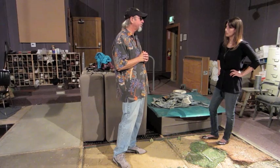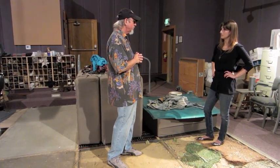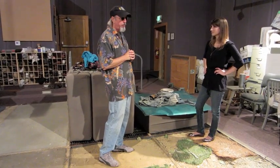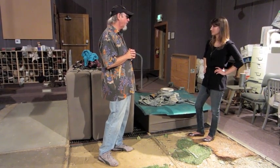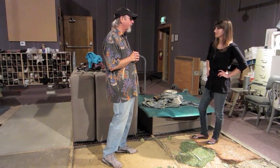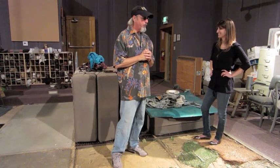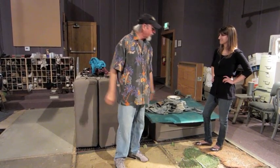Everything is kept. What about the cop shows? There's a lot of guns and stuff. Do you have a gun that you use? We do. We use different things for different people. Sometimes we'll cheat and make a sound that isn't there, and I'm assuming that's what you alluded to since you've seen me do that on tours before. So you get to talk to the camera for a minute as I go get it.